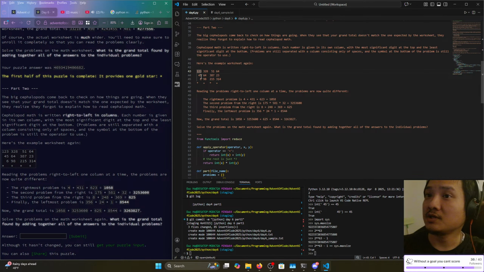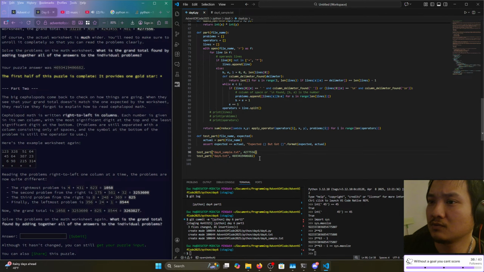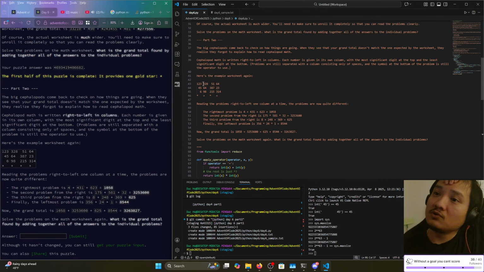So basically we take the number by, if we see a space, we just concatenate them, right? So okay, we loop from the end. 3, 5, 6, and then 2, 4 something, 1 something something, right?